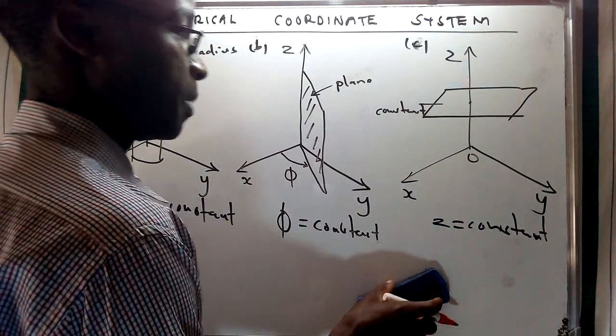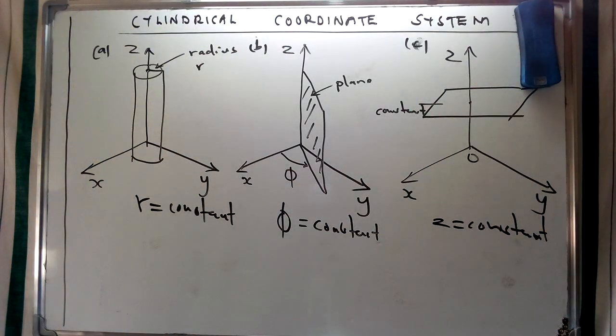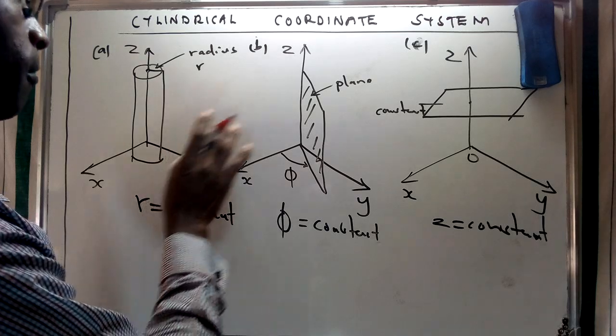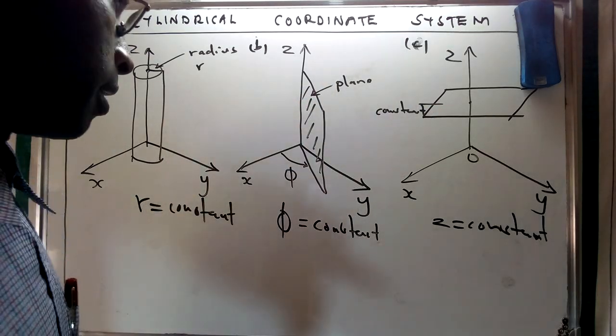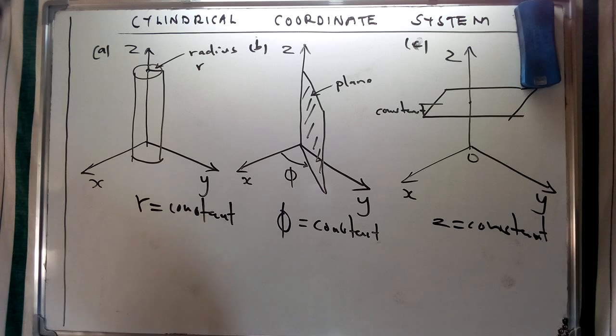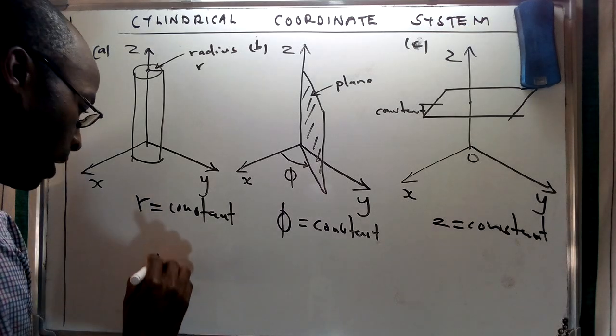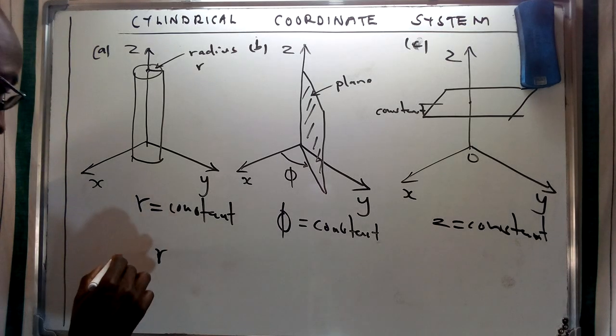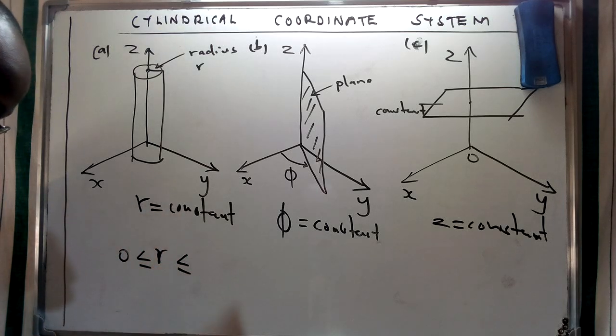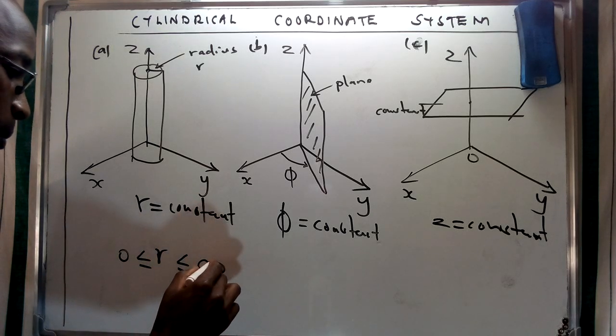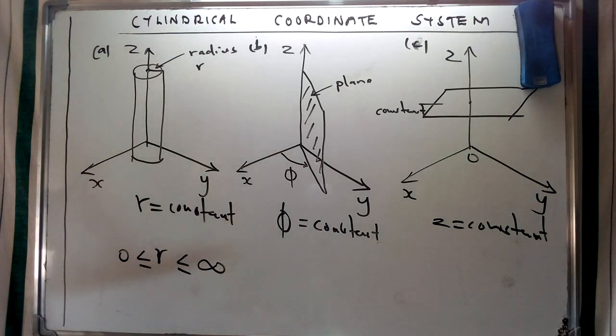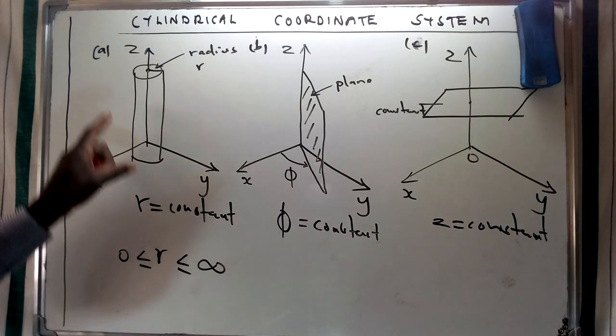So in these three scenarios, there's a specific range that we can assign for the first, second, and third one, so that we can create boundaries as we have done for the first case of the rectangular coordinate system. So in our first case, we have this specific cylinder with a variable r, and the range of r is going to vary from 0 to positive infinity. So it's a positive value in that specific case, and that forms our first range for this set of surfaces.